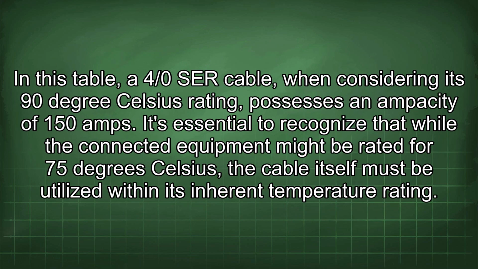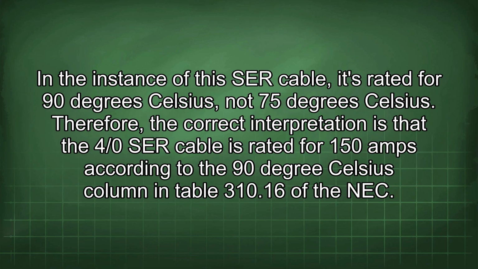In this table, a 4/0 SER cable, when considering its 90 degrees Celsius rating, possesses an ampacity of 150 amps. It's essential to recognize that while the connected equipment might be rated for 75 degrees Celsius, the cable itself must be utilized within its inherent temperature rating. In the instance of this SER cable, it's rated for 90 degrees Celsius, not 75 degrees Celsius.